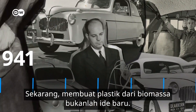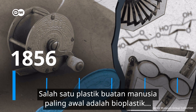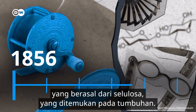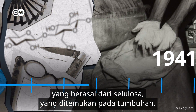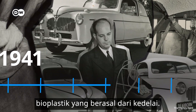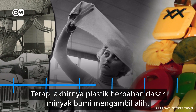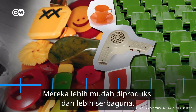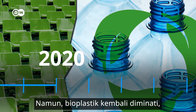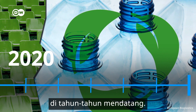Making plastic out of biomass isn't a new idea. One of the earliest man-made plastics was a bioplastic called parkzin, known today as celluloid, which derives from cellulose found in plants. Ford even produced a soybean car, partly made out of soybean-derived bioplastics. But eventually, petrol-based plastics took over — they were easier to produce and more versatile, and that demand only kept growing. However, bioplastics are experiencing a comeback, and production is projected to grow significantly in the next years.